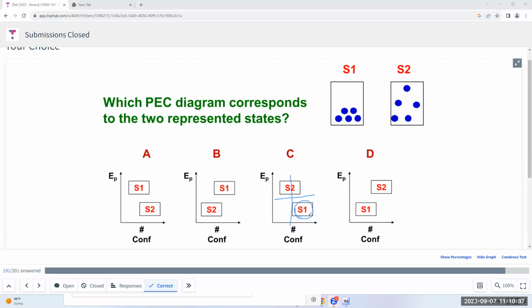And then on the other hand, the quadrant diagonal to that is this quadrant over here. This is called, anybody? What do we call this corner? The naughty corner. Right? If you are in this corner, both mom and dad hate you, you are never favored. You are doomed for life. And then we have these other quadrants over here. In this case, the number of configurations is favoring you, but the potential energy is not. Mom loves you, dad hates you.